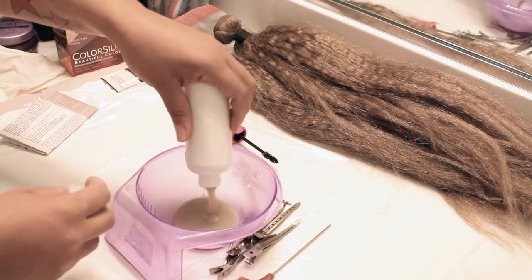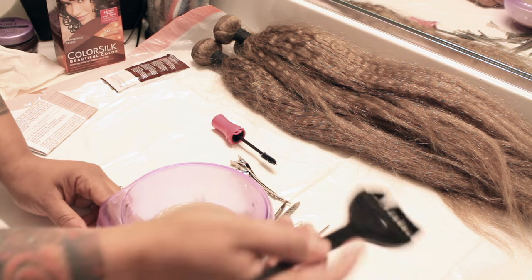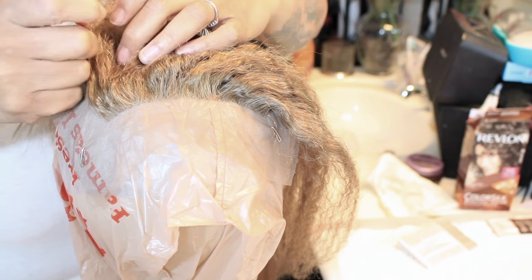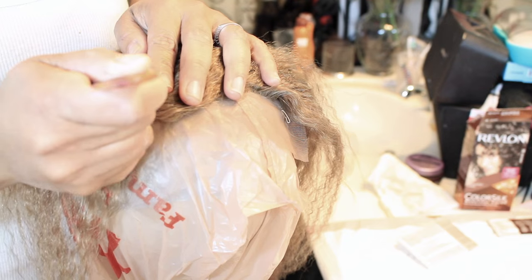Once I'm done shaking it, I'm going to go ahead and pour that into my mixture bowl so that way it's easy access for me to dip my mascara wand into. I'm just going to stir it up a little bit just to make sure that it's mixed properly. Now that I have my closure on my mannequin head, or this is a mannequin blockhead, I did place a plastic bag so that way none of the dye gets on the mannequin blockhead.